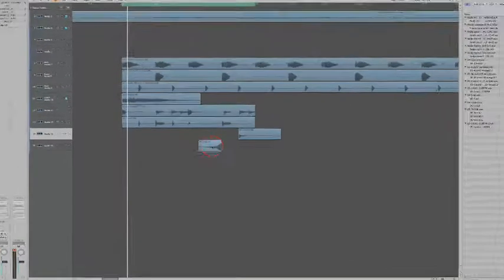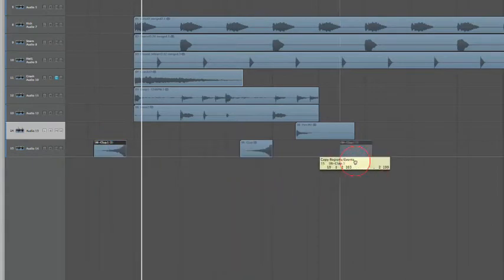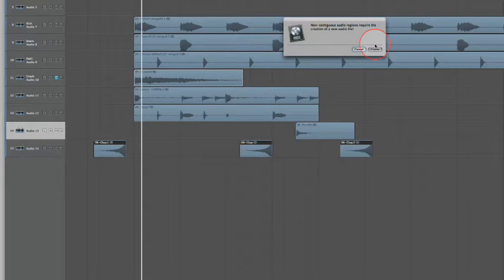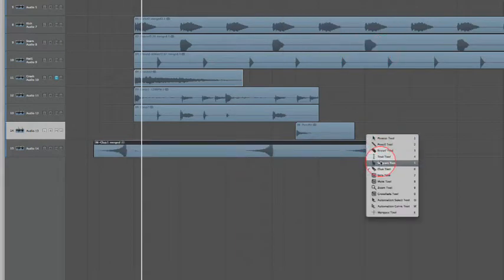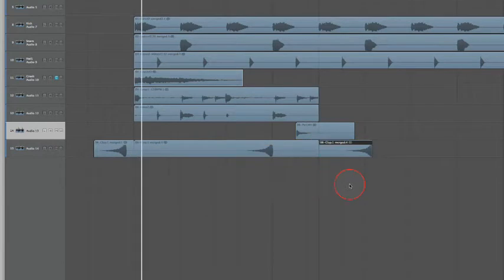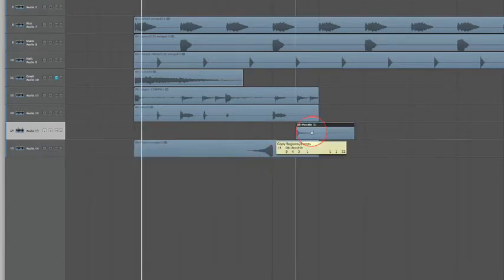So the last thing I'm going to do here is copy the clap before bar 9 and copy it again after bar 10, because what I'm going to do is glue these together, and again I want to have nice even regions, and that's going to be very easy then to loop it and include it in the rest of our mix.